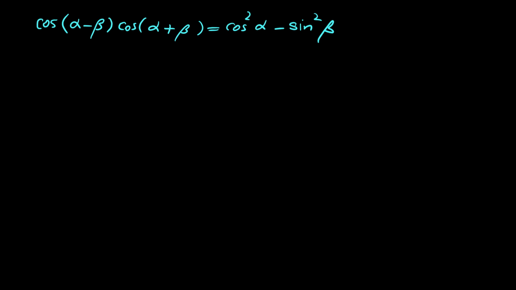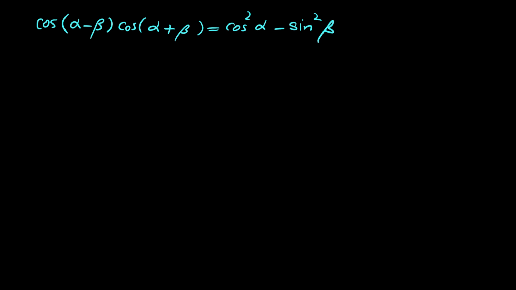Here we have a little more advanced example that we want to prove. We want to prove that cosine alpha minus beta times cosine alpha plus beta is equal to cosine to the 2 alpha minus sine to the 2 beta. It should be clear that we have to start from the left side. Why? Because it's more complicated. Usually we start from the more complicated side and we try to simplify it with the identities, algebraic relations, and other things to get to the other side, which is simpler. So we start from the complicated side, which is the left side.